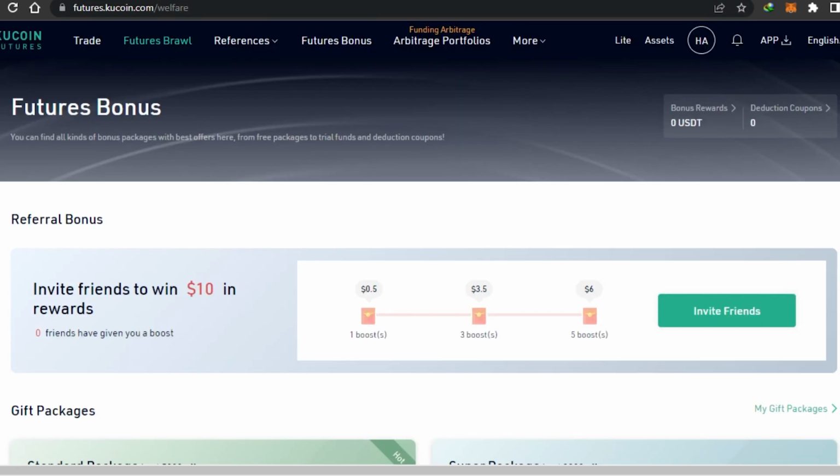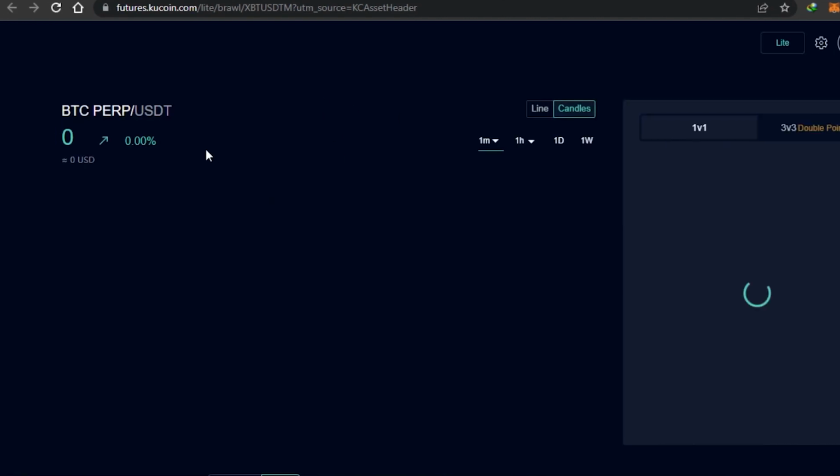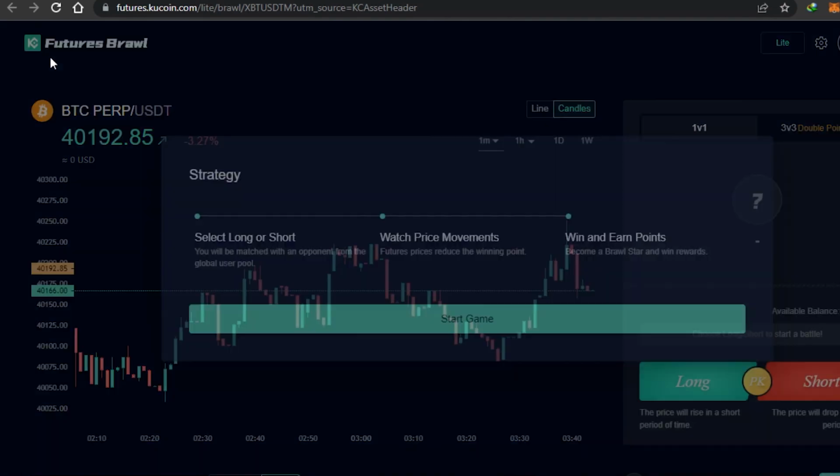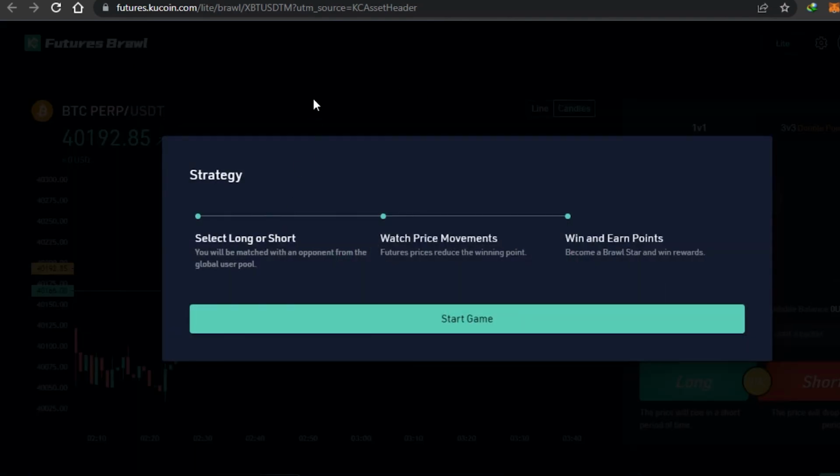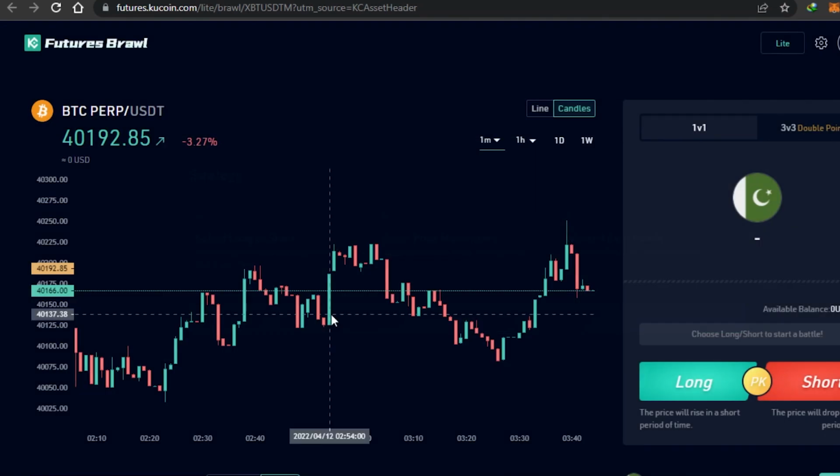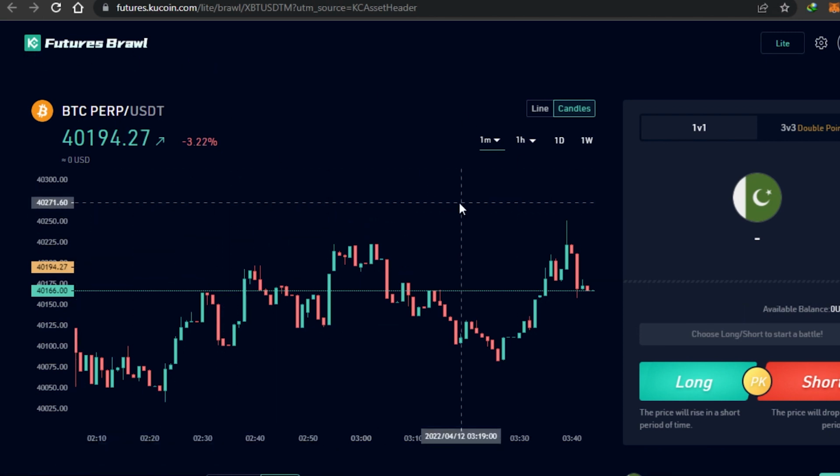Then we have the futures brawl option as well, where you can simply go to KuCoin futures, and then you will be able to access a lot of different features, such as you will be able to move on to another window, and you will just get your futures brawls right here, but again using it is similar.